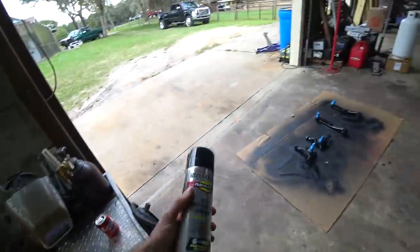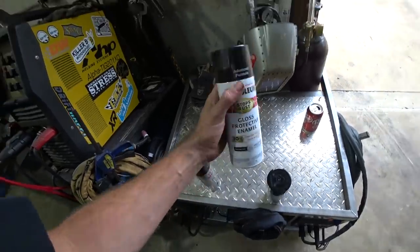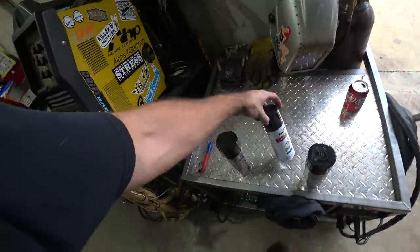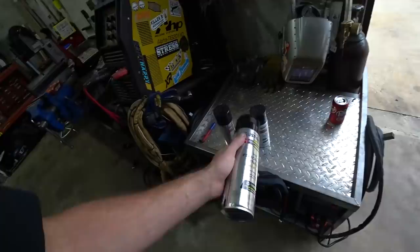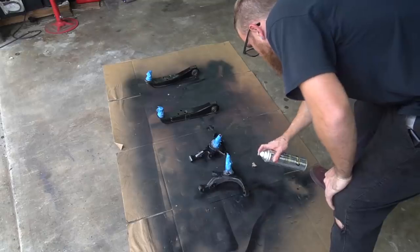All right, well, my can of spray paint just stopped working halfway through, so I had to run to Walmart to get some more spray paint. They had one can of my favorite one. This stuff is really, really good. It comes out super glossy, super durable. I couldn't find it last time I was there. I had to use the other one. And I got this. I don't know if I've tried this yet or not, but we're gonna use this on this stuff because I think it'll be a little less glossy than that one and kind of match everything else better since we had to use the non-glossy other brand one. So, okay, we can actually finish spray painting these now and move back on to work while they dry.